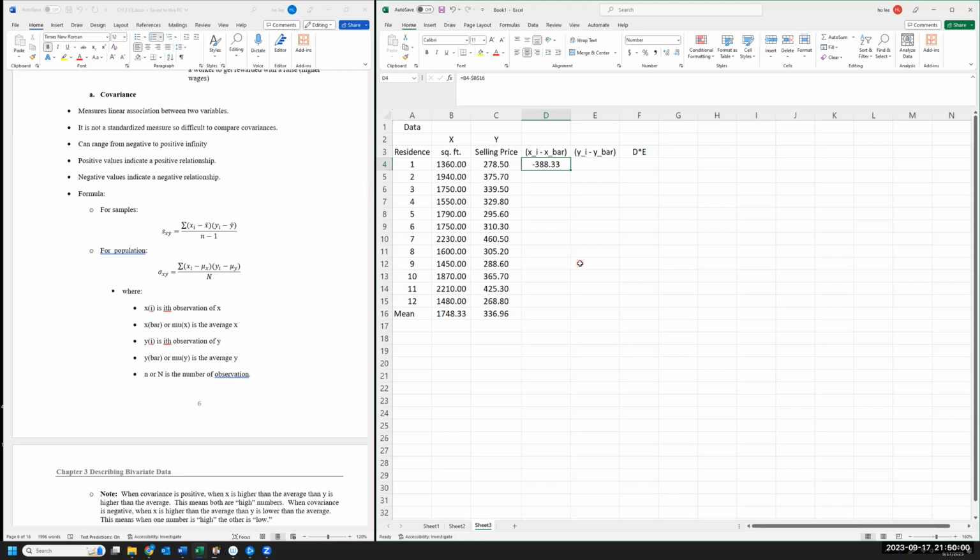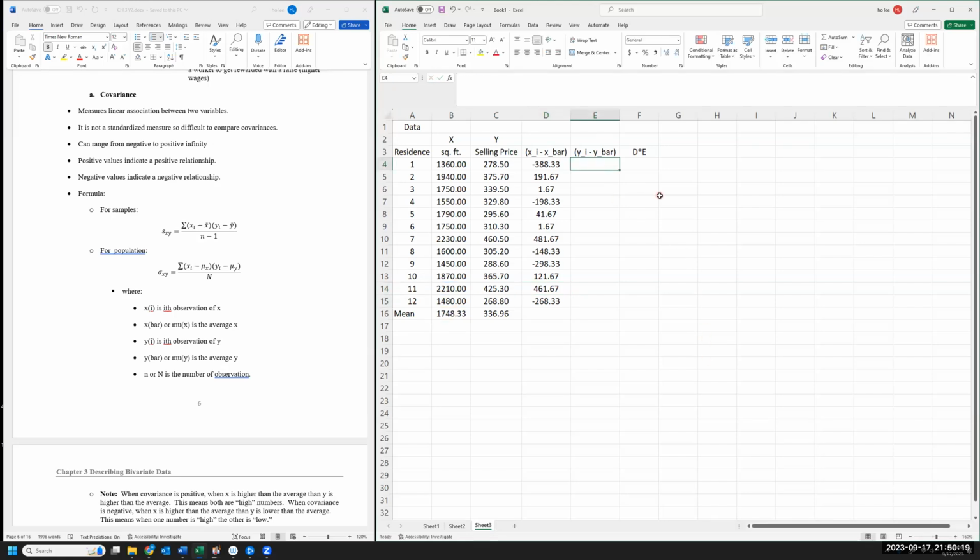Now what I'm going to do is press Control-C to copy, highlight where I want to copy to, press Control-V and it should have copied the formula down correctly. Just in case, we'll check one. Yep, this one minus that, okay?